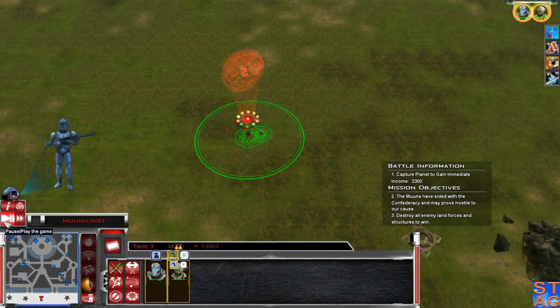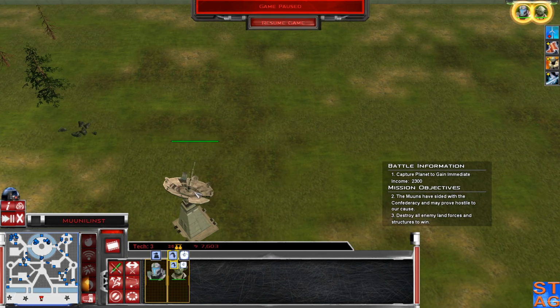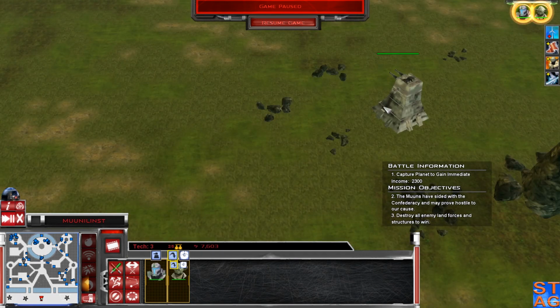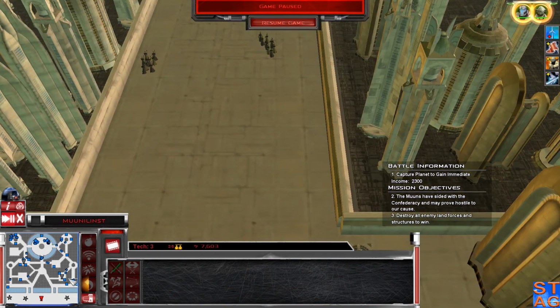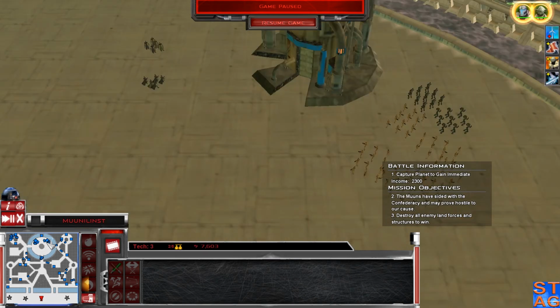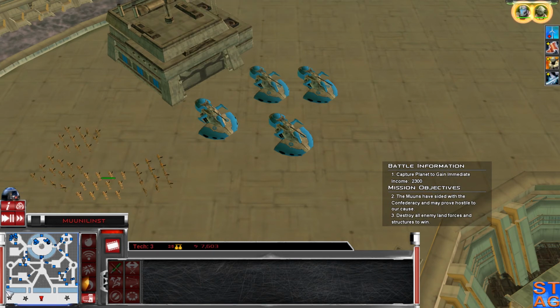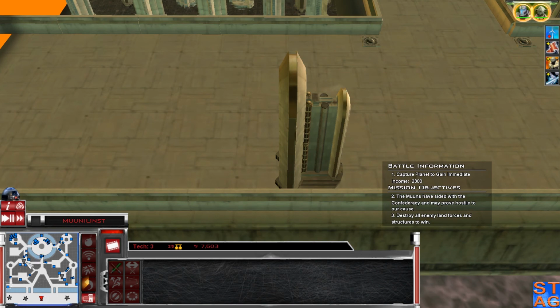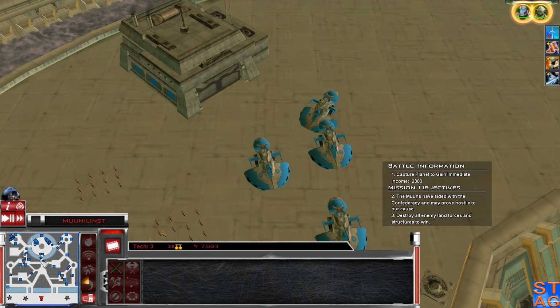Let's just see what we have here, because I may withdraw. Turbo laser turret, not going to help me much. Sensor array, that's going to help me a little bit. Turbo laser turret. Okay, I thought there were bases. I thought there were buildings here I could capture. Okay, I don't think I can do this. I think I need the full Delta Squad, which I don't have. But doing a quick look around, this should be pretty easy to take.